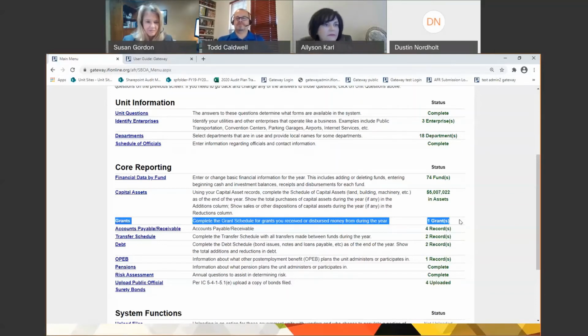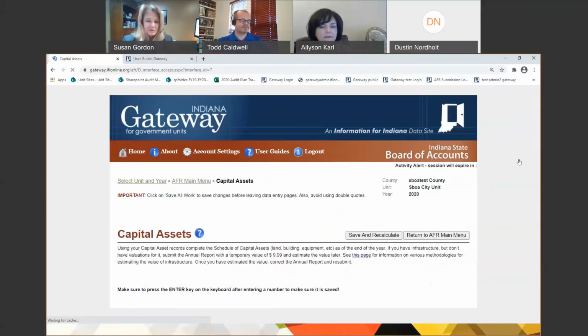Okay. There's a couple of things in here on capital asset reports. Somebody says they're working on their capital assets and their consultant plans to have that to them by March 1st. And if they don't have it by March 1st, which is better, to go ahead and submit the AFR without it or to file the AFR late when they get it?